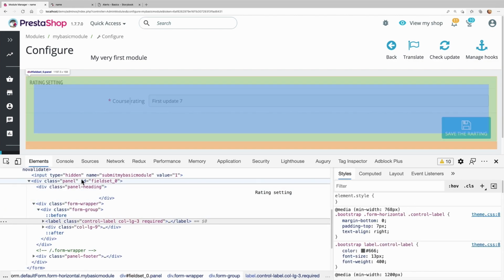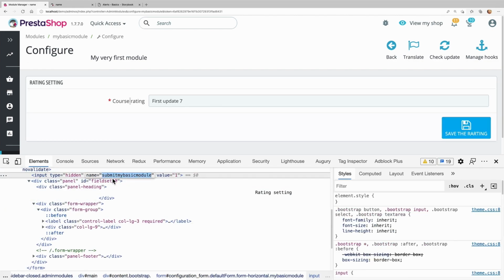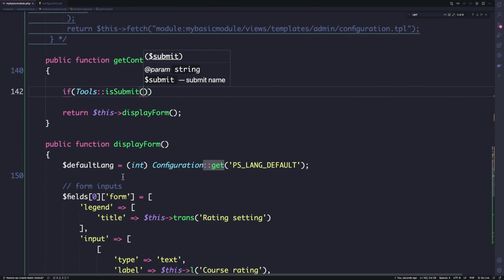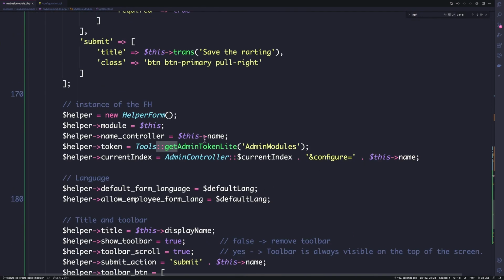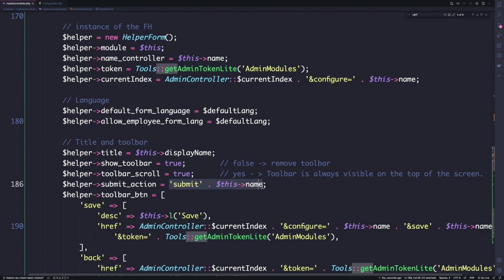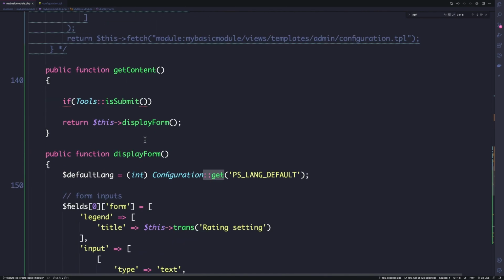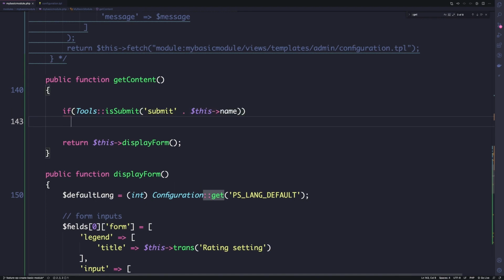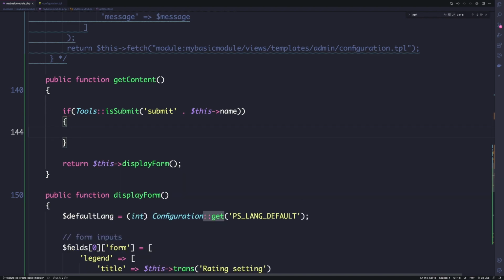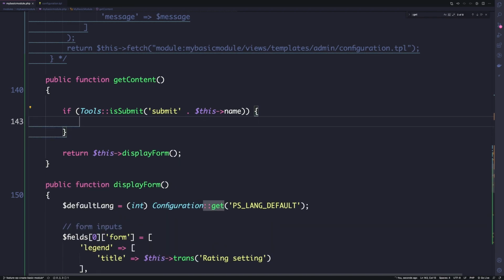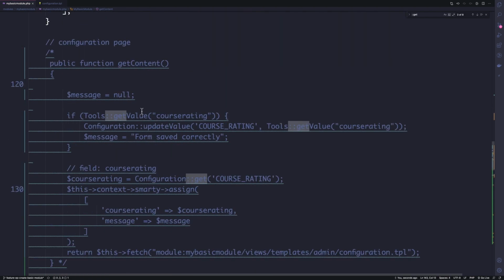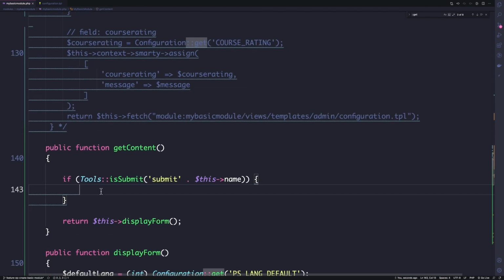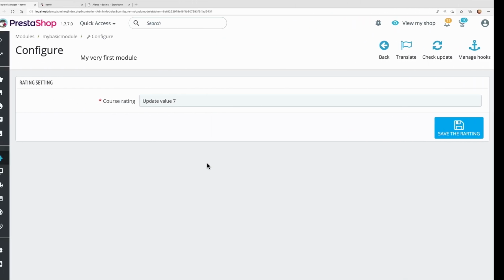isSubmit will be used to basically intercept the hidden field that we talked about a second ago, this little hidden field. So we need to test if this name has been submitted, and this name we cannot force like this because it's auto-generated through a combination of string and name. So we simply need to copy that and pass this as a param. When we submit that element, that input, then we can do our logic, and our logic is fairly simple here. It will basically be updating the value inside the database, so we can copy this directly here, and let's go ahead and test if this is actually working.